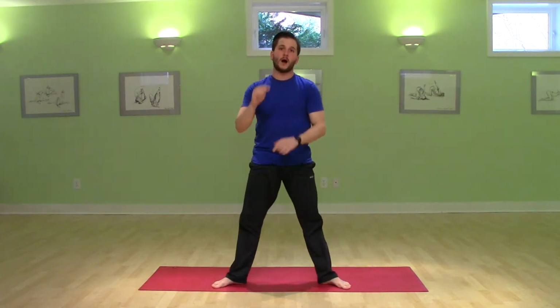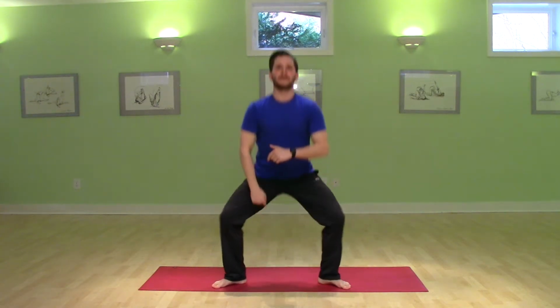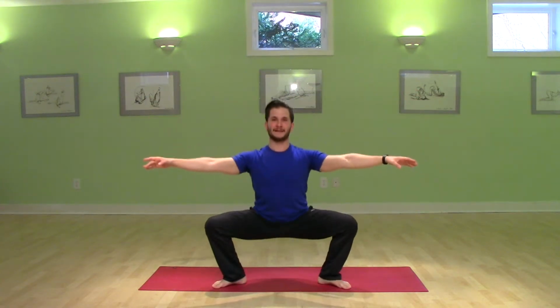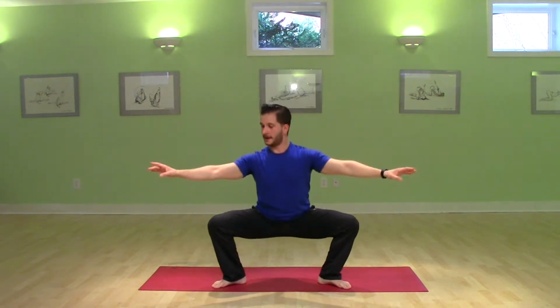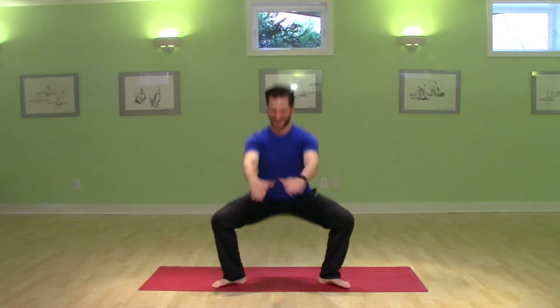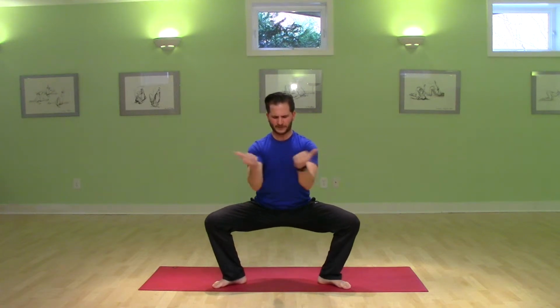Different than in a regular squat when you're sitting back, in this squat you're sitting down. For those of you that have taken ballet, you can think of it as second position plie. And if you're not a big fan of the second position plie, keep thinking of it as a wide squat. 1 more, engaging the knees, pushing outwards, outwards, and squeezing your glutes.